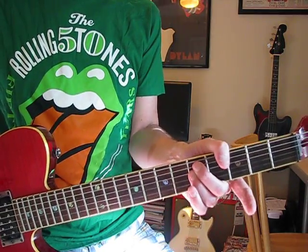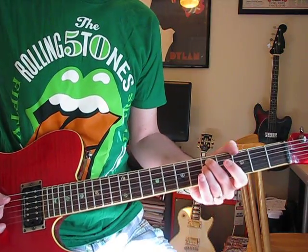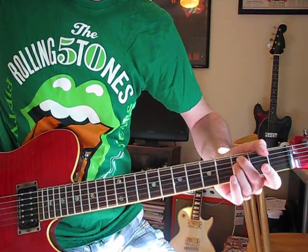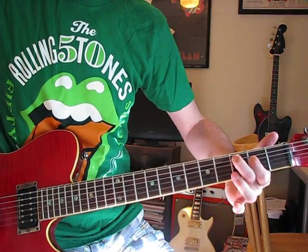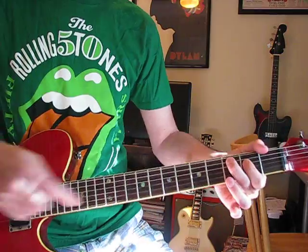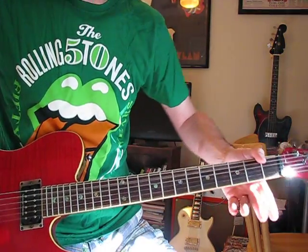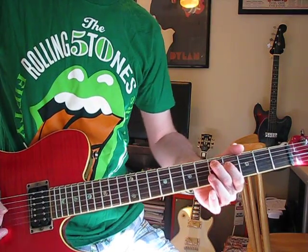The second one, they're both at 5. Now they're both at 3. Now the D is down, so it's the same shape as this except down 2. So the D is at 2, A is at 3. And then both of them open.